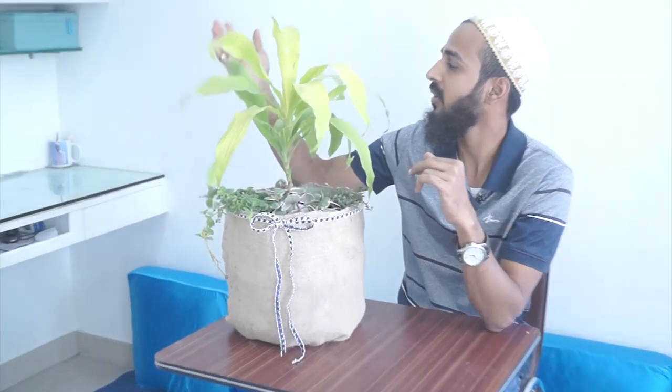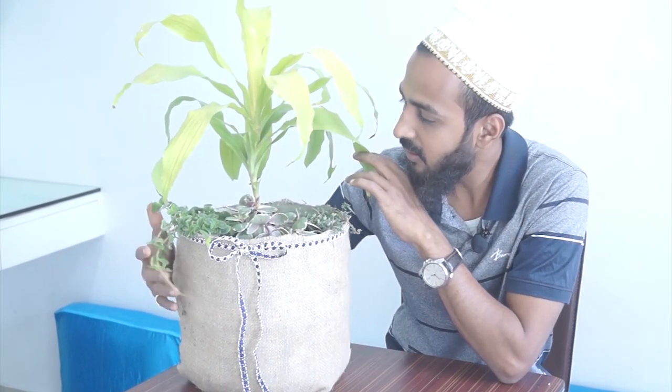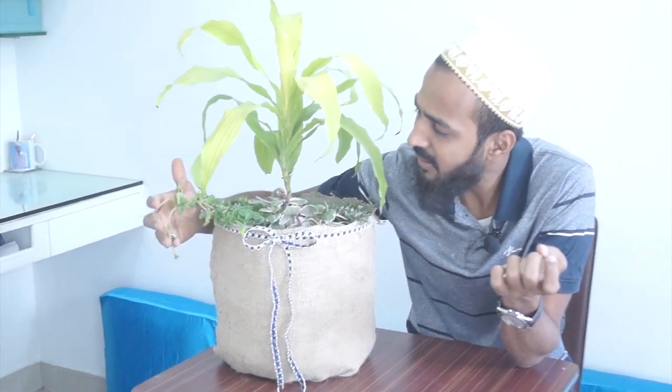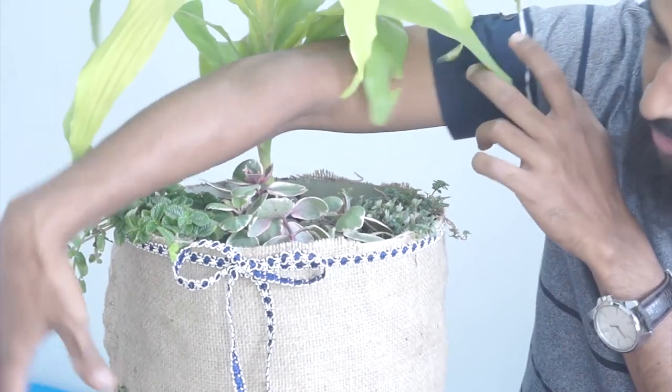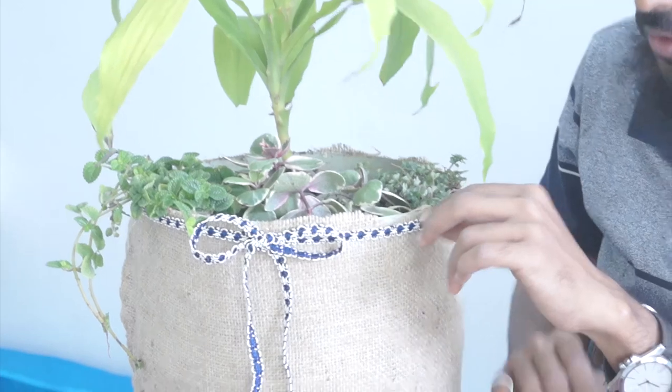This is a croton. It's called Dracaena. It's a Dracaena lemon lime. And next I used two hanging plants, these are indoor hanging plants, and this is also an indoor plant. So I'm going with again an indoor combo but on a lighter color palette. There's a warm yellow, lime yellow color. This is also a lightish green color, and that's again a draping plant which will drape all over here. That's what I want from here. And next, this is also an indoor plant.